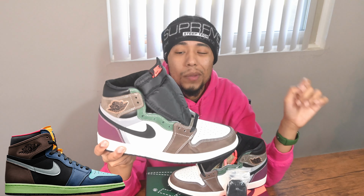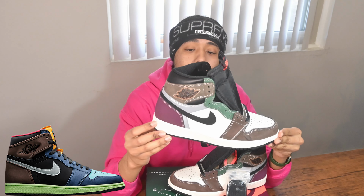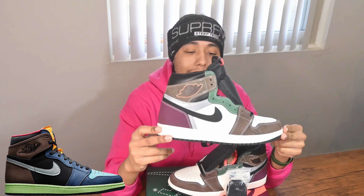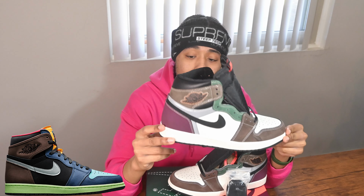It's just something about seeing so many colors online. It just gives me a headache. Not really my style, but I like them. I like the Biohazards too when I saw them in person. But these right here give me like a grown man Biohazard vibe. Because the Biohazards had more still like a fun, kiddish vibe. These give me like a grown man vibe. I like these a lot. I'm not going to lie to you.